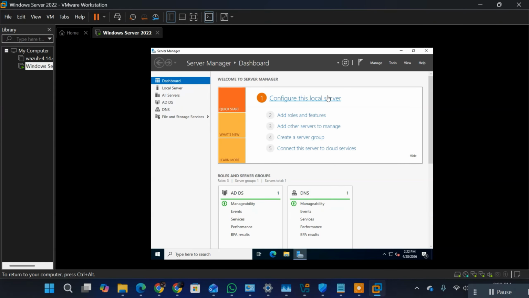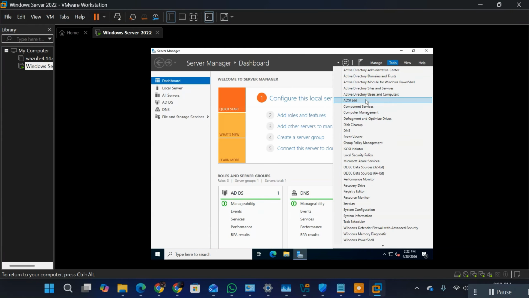Now the domain that we have just installed, there's going to be another administrator who is going to be in charge of it. That local server password will not suffice for that. In that case, that is why we need to create a user. Now we go to tools. We now go to Active Directory Users and Computers.